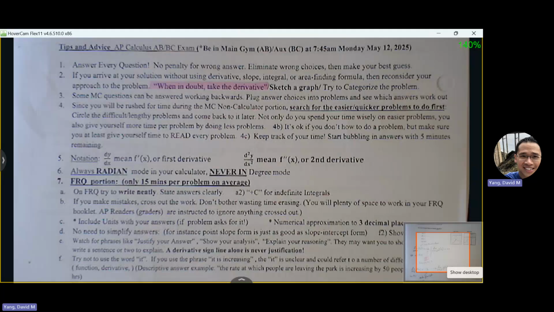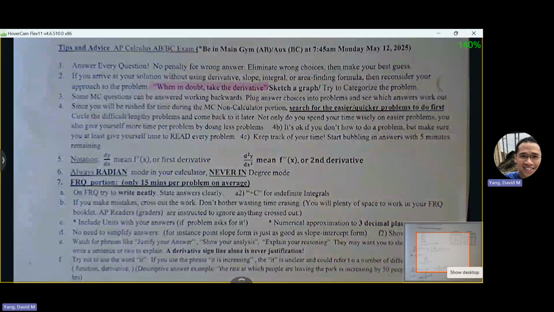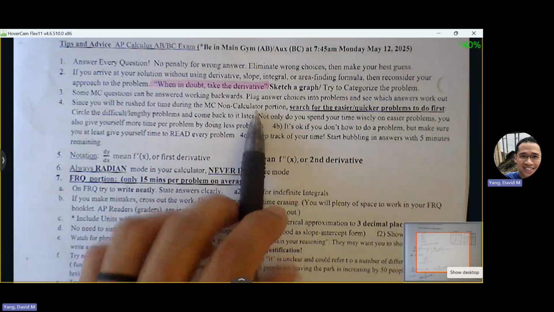So I think this may be more of an issue for AB than BC, but I was working with a student yesterday, and she was a little bit hesitant and still unsure about certain of these problems. Her first instinct for a lot of these problems was just to plug a value into the function and let that be the answer. That largely is not going to be the case for a lot of these problems. They're probably always going to be a derivative or integral away. That may not be the right approach for a lot of these problems potentially, but sometimes taking the derivative gets you thinking about things from a different perspective. So just consider that.